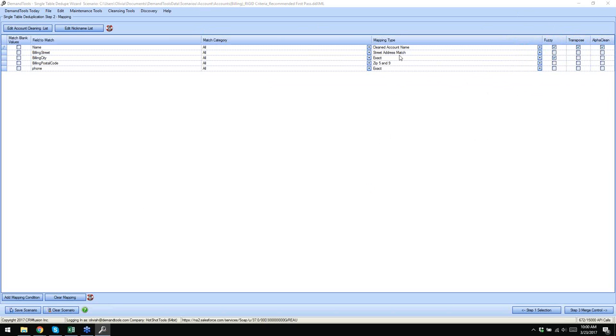Okay, the next mapping type down is the street address match, and this one is not customizable, but built into it, it'll do things like ignore the road indicator. So 123 Main Street matches to 123 Main Ave. N and North are seen the same, S and South, W and West, and so on. Numbers and their spelled out variation are seen the same. So first and 1ST, 1 and ONE. All right, so that is built into the street address match.